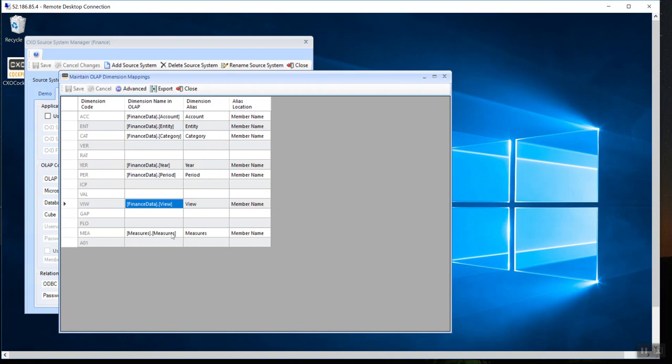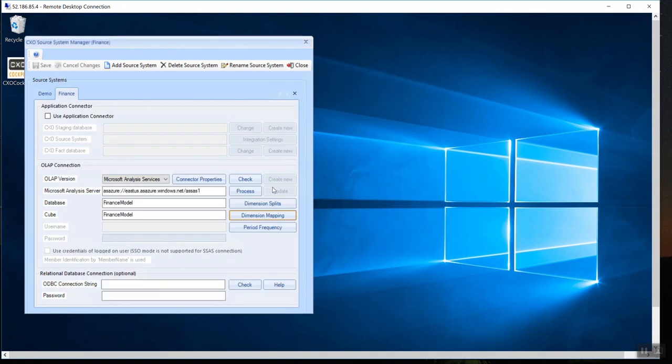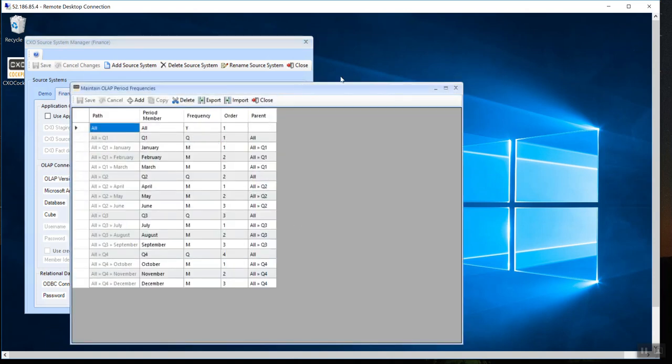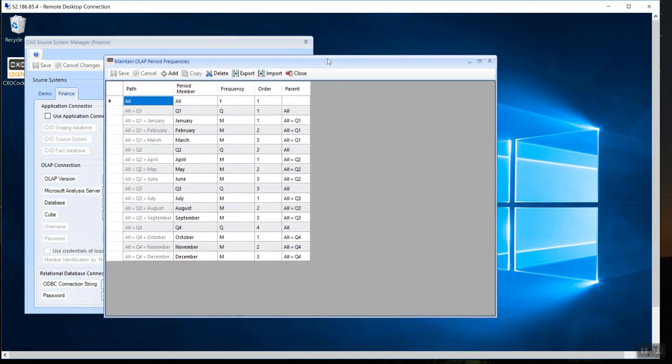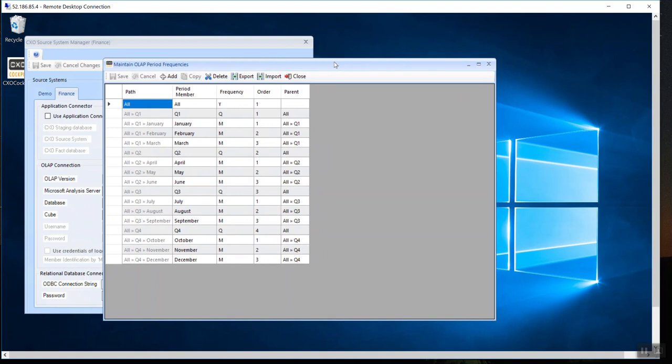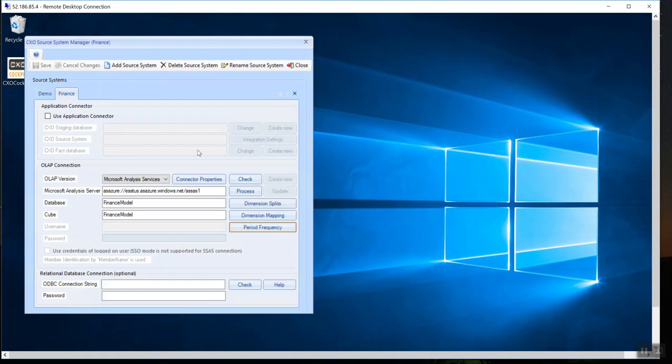We have our view, and then our measures, which is just our value column. So we hit save, we'll close out of here. Same with our period frequency. If you see here, this will allow CXO to know when to go backwards in a year if you're using dynamic lists. So I've just mapped Q1, Q2, Q3, Q4, and we'll go ahead and close that out.